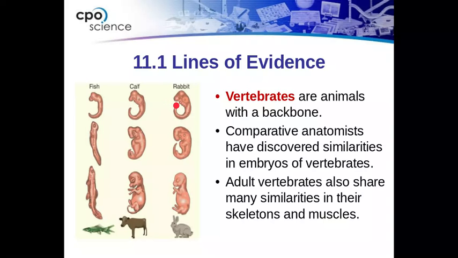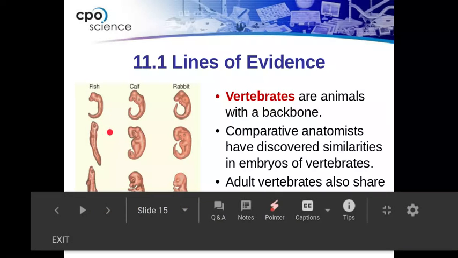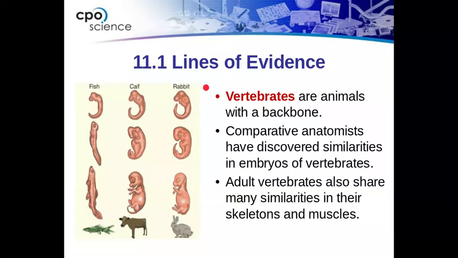Now, where we talked about the cladogram, how they branch off, two of these are closely related, the calf and the rabbit. So we look as they continue to develop. The fish looks way, way different. But look at the calf and the rabbit still. Very, very similar. And finally, we look at them as they develop more. The calf and the rabbit are still similar as they get further along. The fish is very different. And then finally, we have the calf, the rabbit, and the fish as they are born.